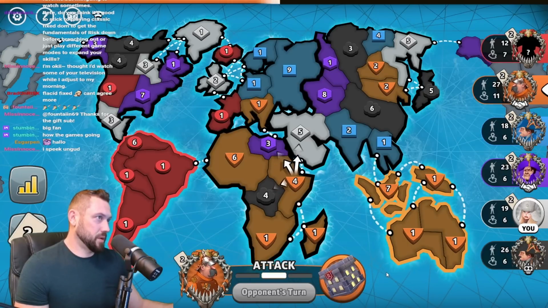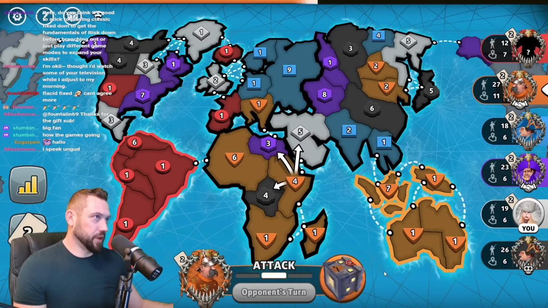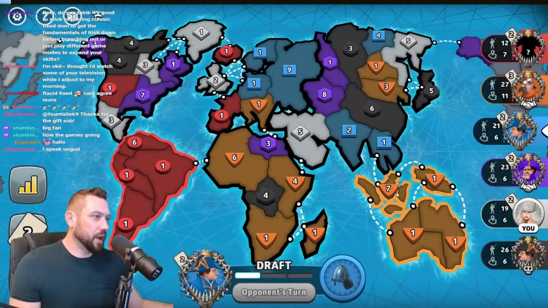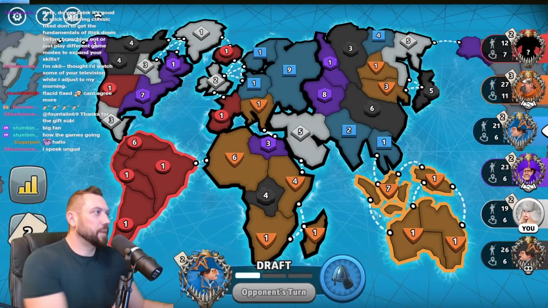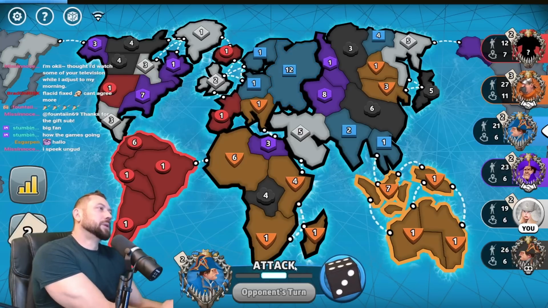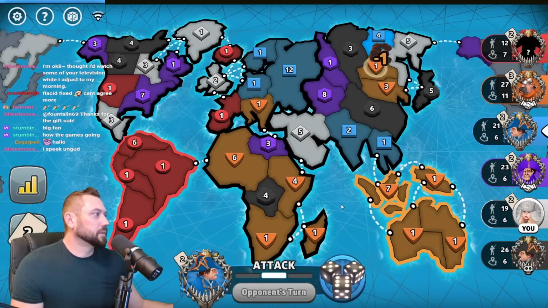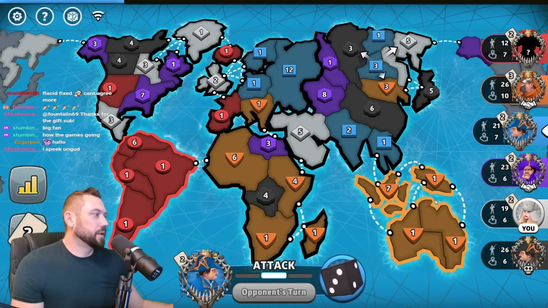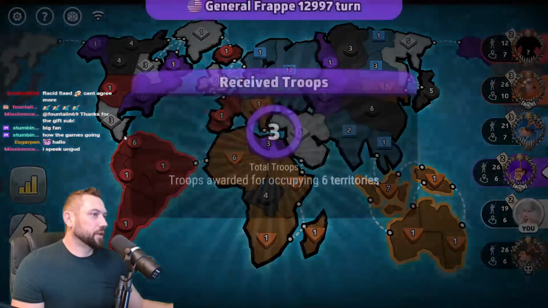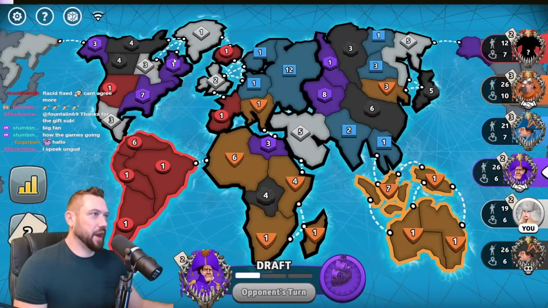Now, there's really no safe place for me. The answer, I think, is to single stack in Asia for a while and let my opponents fight amongst themselves. Ugh. Orange is going to have Australia. They're going to take Africa. Red's going to pop this no matter what I do, so I think my smart move is to get it out.